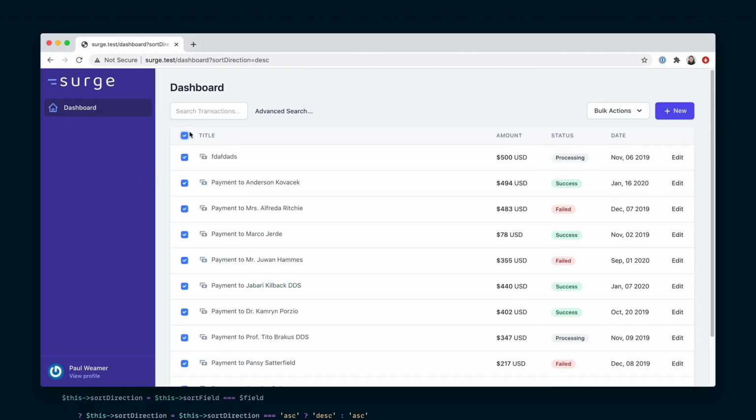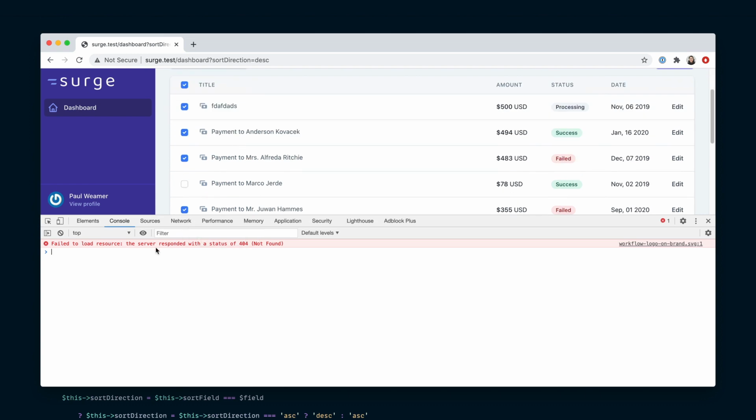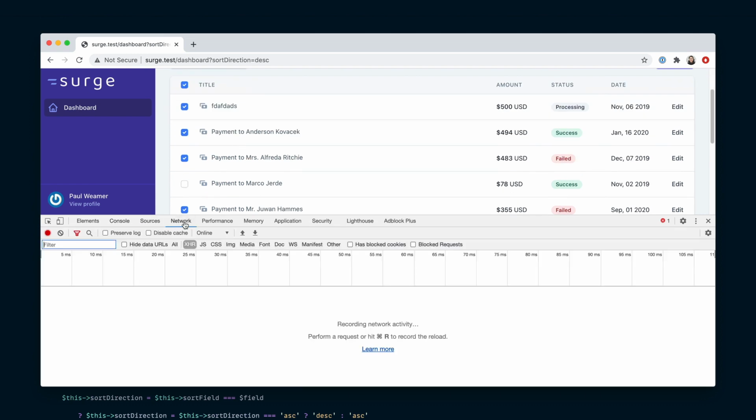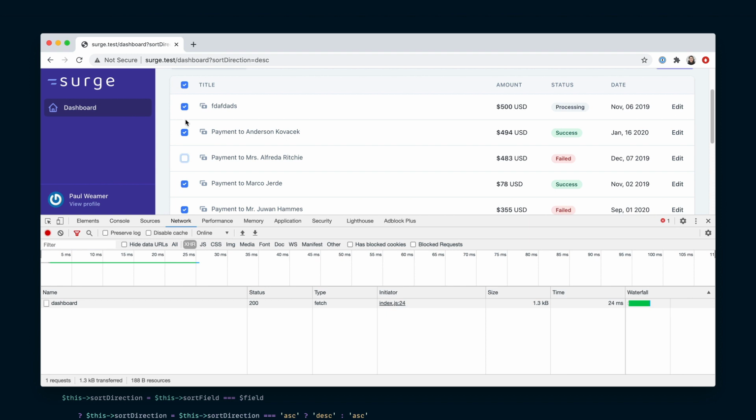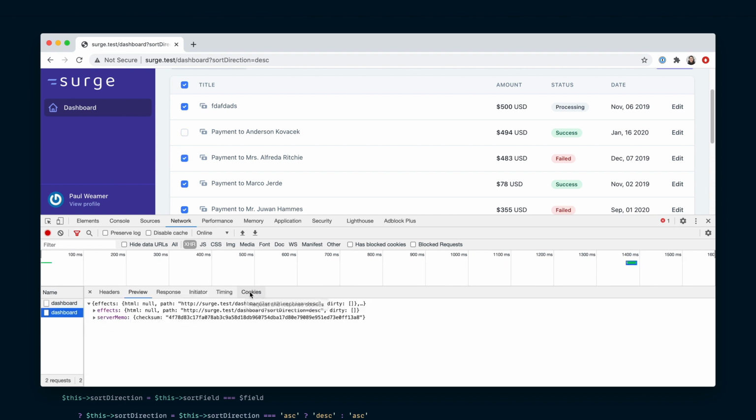If we check this, okay, they are all checked. If we check one off, that works. Okay, we're getting some weird behavior here. Now, this was kind of a hard one for me to pin down when I was building this course. So maybe I'll just show you what I did to debug it. I'm clicking and I'm going, okay, what's the deal?